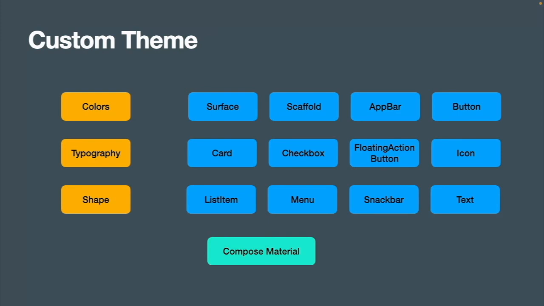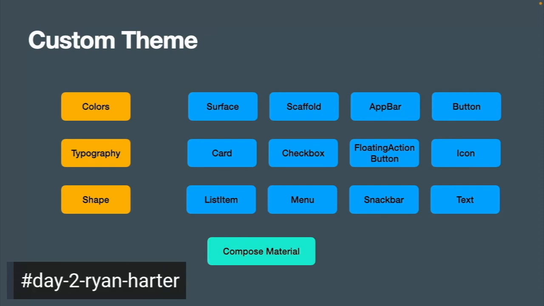While I don't have it here, I encourage you to go to cs.android.com and check it out because it is literally nothing. The basic text is provided by the foundation library, not the material library. All the material text component is, is a wrapper around basic text from foundation that pulls things like color, alpha, that kind of stuff from the theme. That's all it is. So you can use basic text if you want. It's really, really simple.